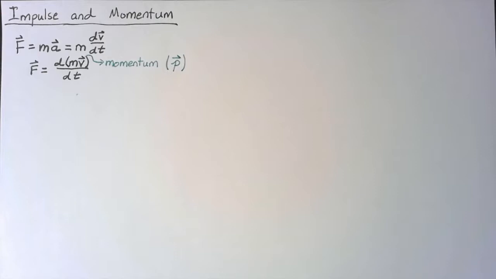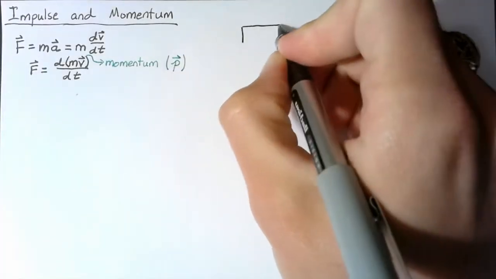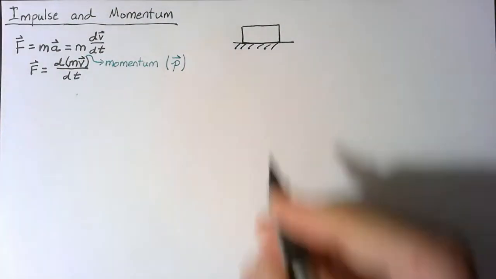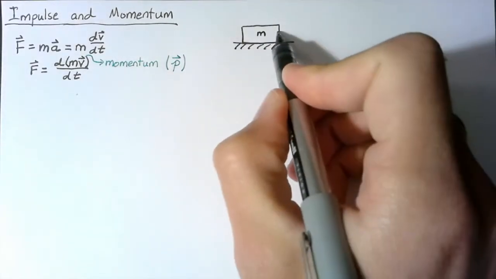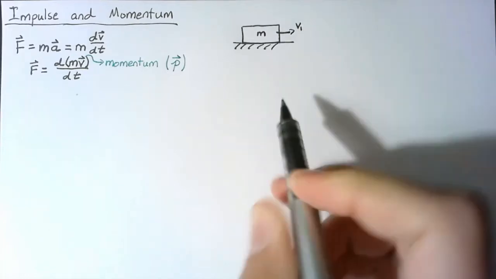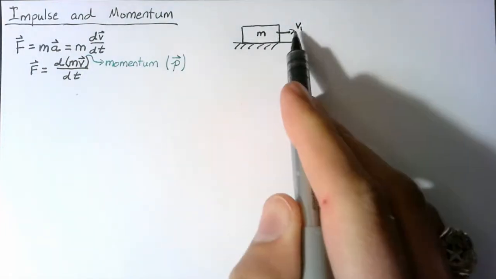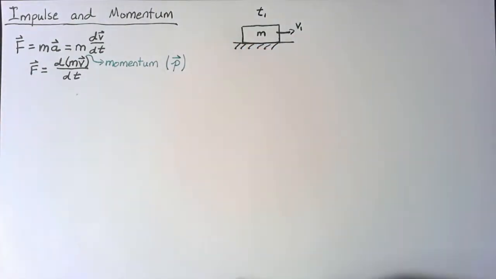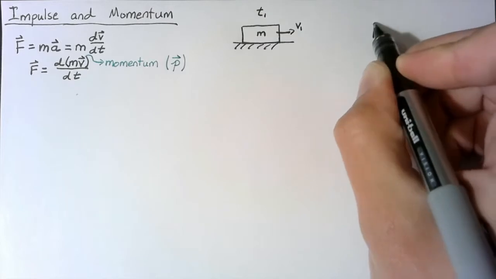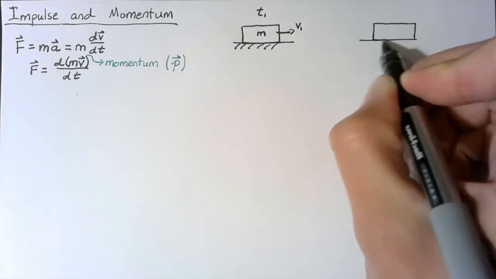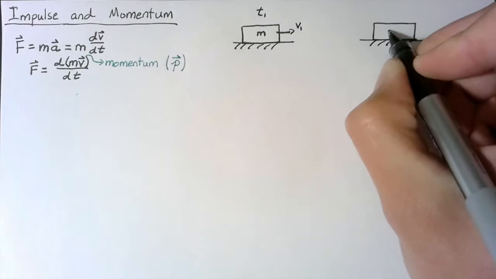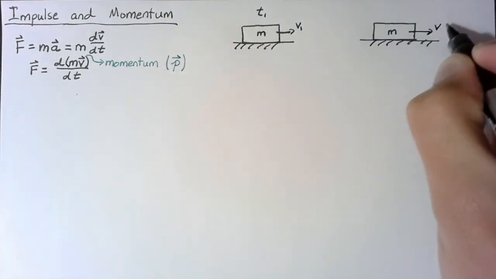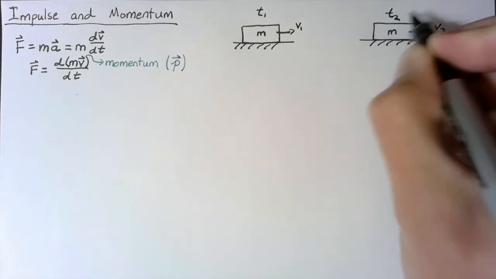All right, so let's see what's going on here. We're saying that we have some object, and I'm going to limit this to one dimension for now. And this object has some mass, and it has some velocity. So we would say that this has a momentum of m times v1. I'm going to say that this is the state at time t1, and we're interested in what happens between time t1 and time t2. So I'm going to make the assumption that our mass is not changing, but we're going to have some variation in the velocity, and of course our time is changing.